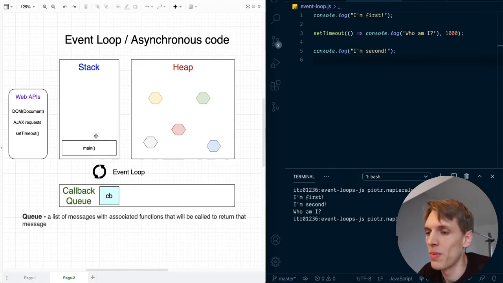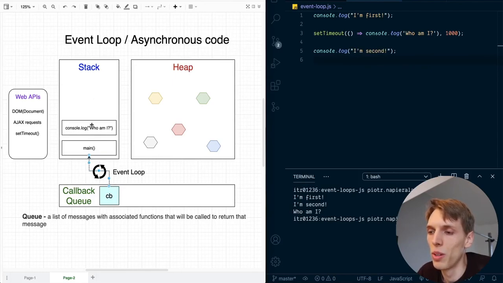After that, the event loop. So what is the main point of the event loop? The event loop looks at our stack and checks if it's empty, if there is nothing besides our main function. If there is nothing, then it will take the first callback in our callback queue and add it to our stack to run.